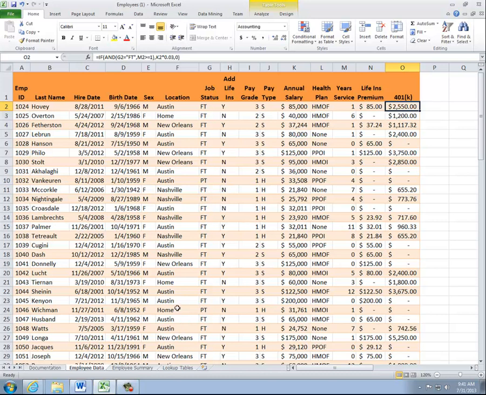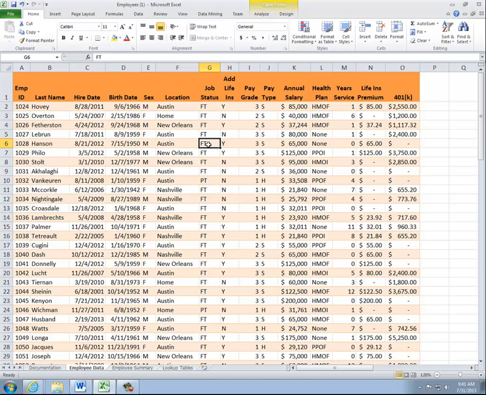You'll notice here that would be the location. So we have home, New Orleans, Nashville, Austin. That's where they're working from. And then the second one is their job status, which is from there. So those two conditions are what we need to calculate the 4%.